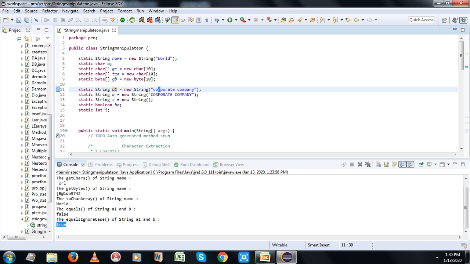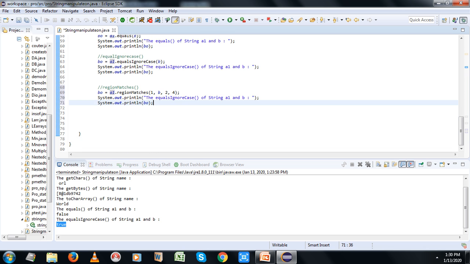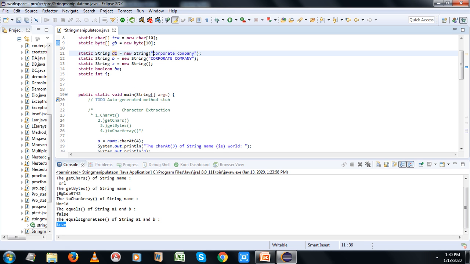Why is it true? You can see A1 value is corporate thing and B value is corporate company, which are in lower and uppercase. So start from 0 to 4, 1 to 4. So ORPO is taken from A1, and the same ORPO is taken from B. Both the content is checked, it is true.